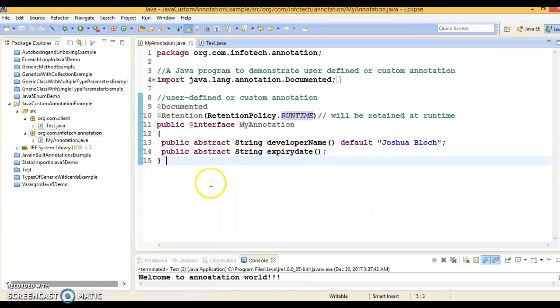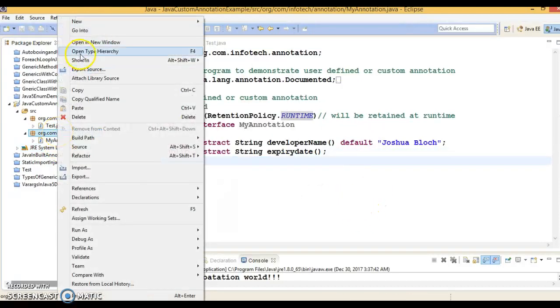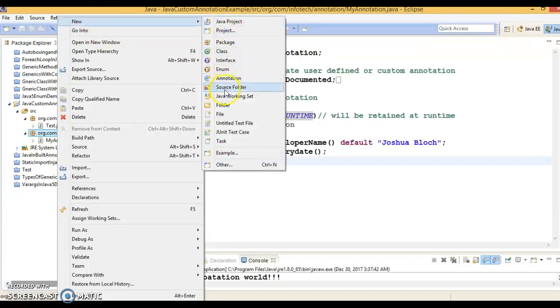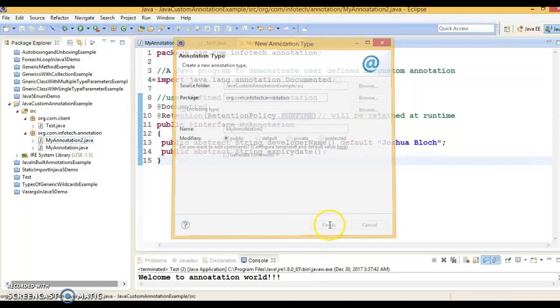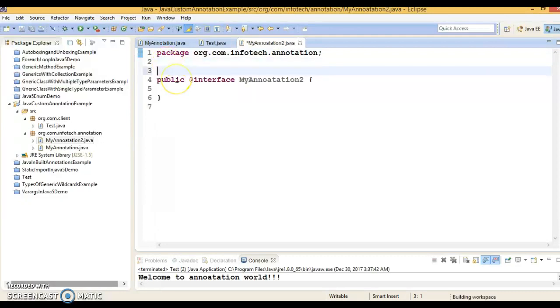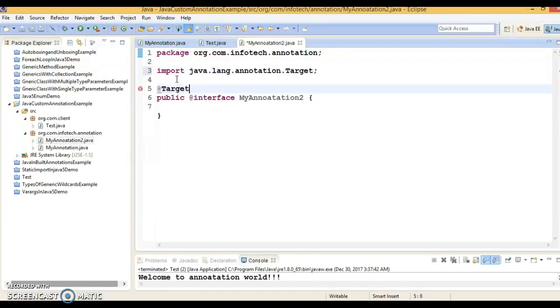So if you right click on the package, go to New, then you already have the option Annotation, right? Add annotation. So here you can choose and give the name my annotation, and let's say 2, right? Now we have created our own annotation, and here we can document like target, and for target we will have to specify the value.